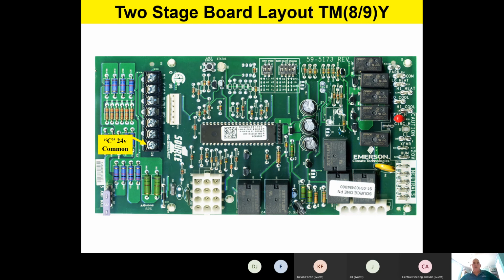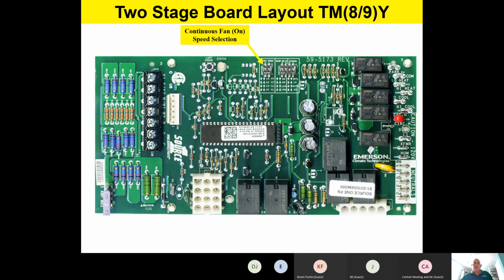All right, team, as we move around the board, there's our last error button. And again, if you push that error button, you can retrieve the flash codes, your last 5 flash codes. And if you hold that error button down for about 10 seconds, it'll clear the memory. The technician can refresh that memory if he wants to clear it after he looks at those flash codes. Right next to the last error button is our status LED to retrieve those flash codes. And again, this is a tricolor LED. It will flash either yellow, green, or red based on the flash code.